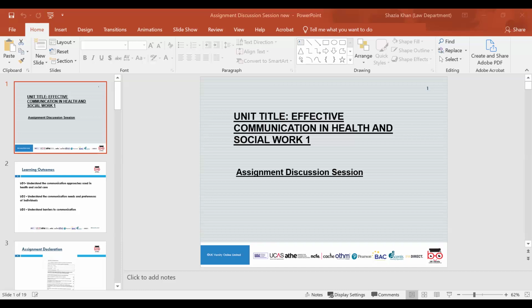And the main reasons why people communicate: to give information, to interact, to obtain something from someone as well. So it might be something about the patient. We went on to look at verbal communication, which is active listening, open questions, things like paraphrasing. We then went on to look at non-verbal communication.